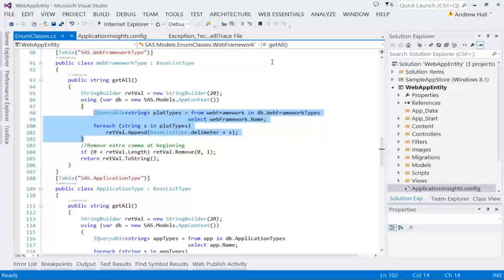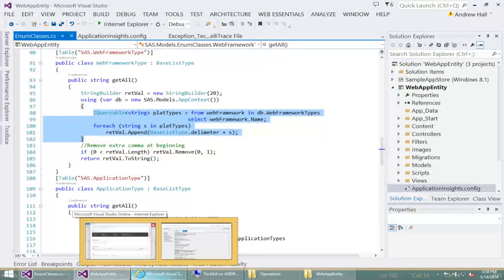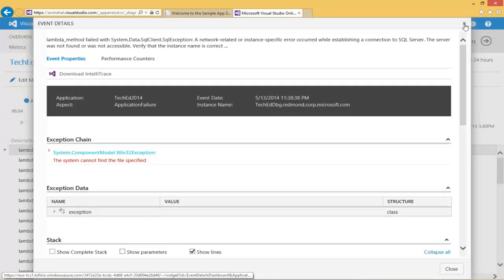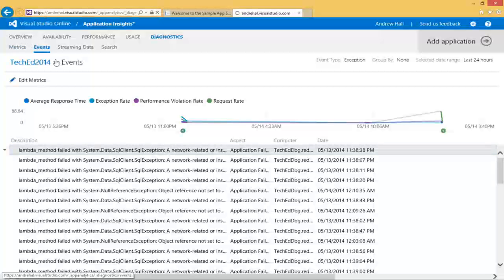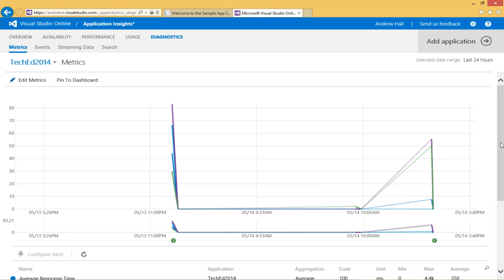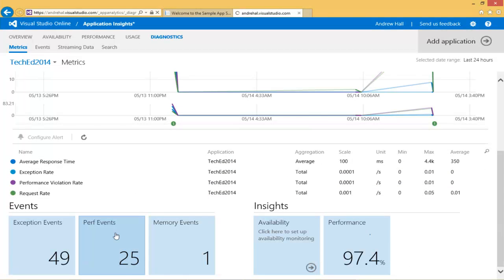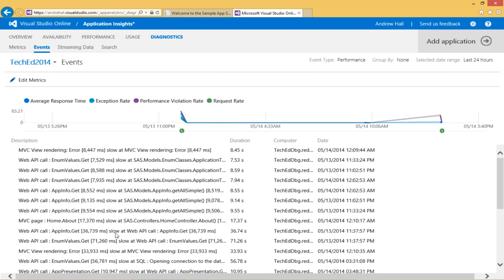So the other thing that came up, as I mentioned, some of my customers are complaining that some things are really slow when they're profiling their app, or when they're running their application. And if you remember, back to our portal, back on the metrics page, it told me that there were some performance events as well. So every request that's coming in is being looked at for how long it takes. If it exceeds the threshold that I specified, 5 seconds, it's going to pop an event to the portal.